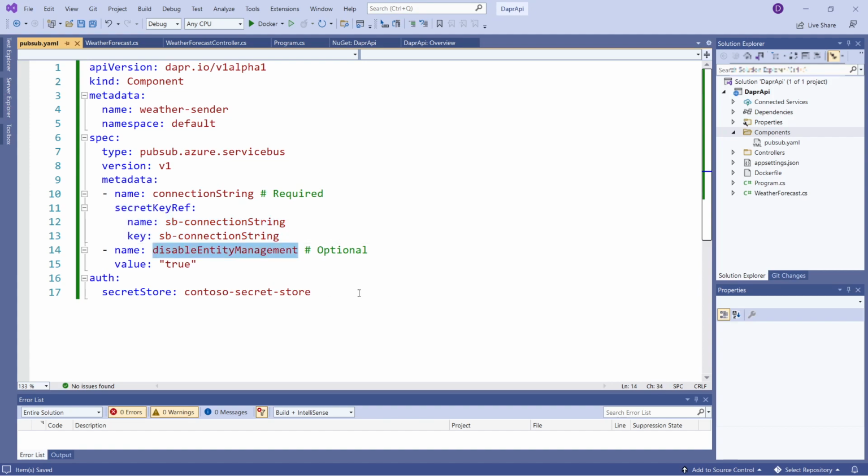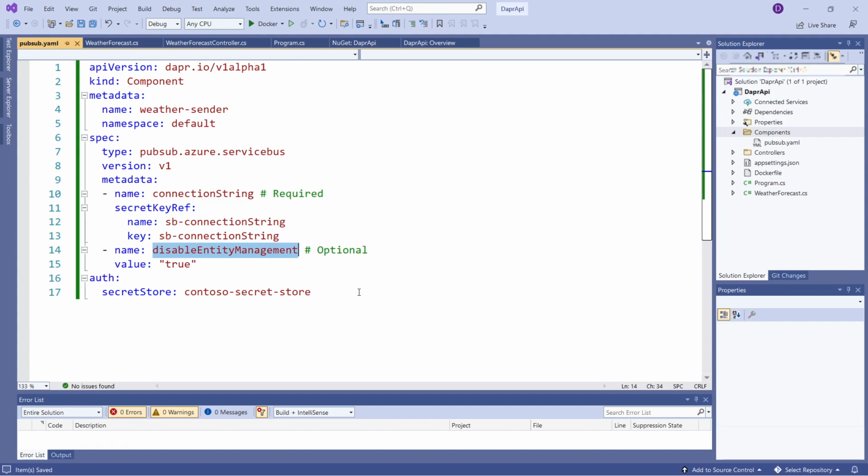You can also notice that I'm disabling the entity management because I already have created, or I would have created, my topics in my Azure Service Bus, and so I don't need Dapr to do that for me, right? If you're familiar with Azure Service Bus, you can define policies for reading, sending, managing the service bus topics. If you do not do this, then you need more permissions, not just the sender permission in our case. I don't want to give it too much permission, so I'd rather do it on my side and just disable this particular functionality.